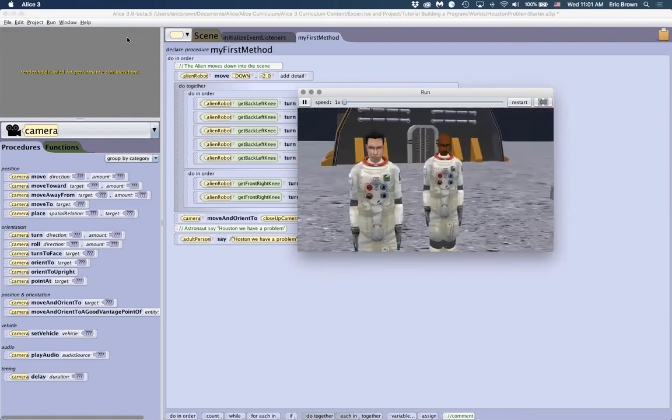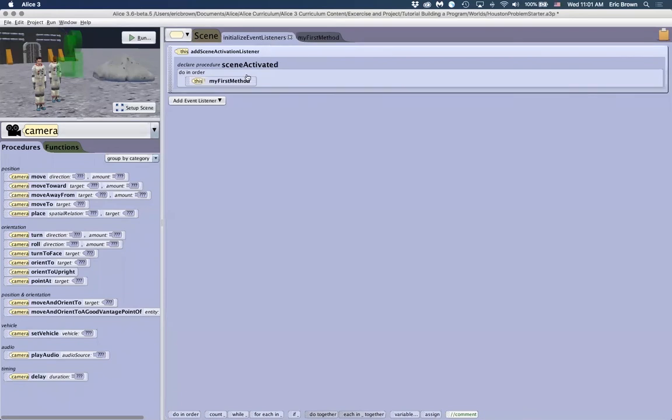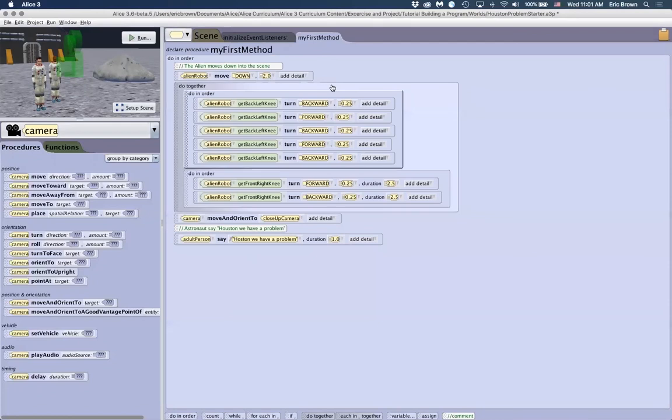All right, that is pretty much the basics of using the Alice programming side, the code editor. So a little bit about what all the different components are. It's a very simple one for creating an animation. So be in my first method. If you wander out of there, come back to there. A quick overview is it calls my first method when you press the play button, which is why this is where your code starts.